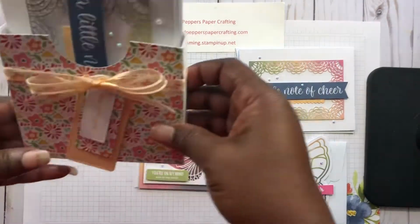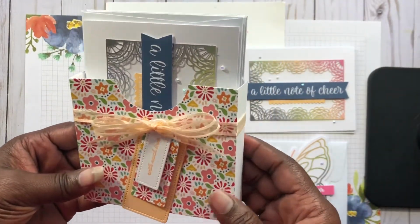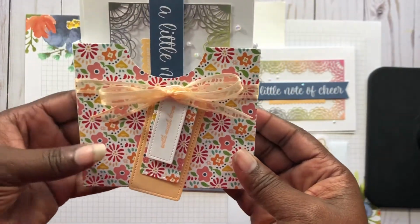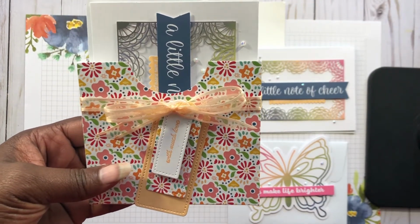This is my card box, and this card box will hold all of these cards and envelopes. I'm using the Pattern Party 12x12 Designer Series paper. You can get this as a hostess reward when you host a party of $150 or more.